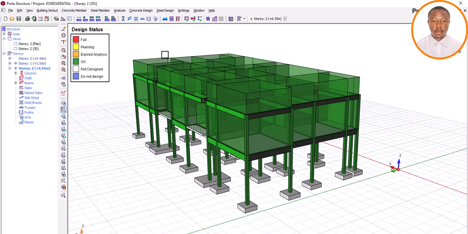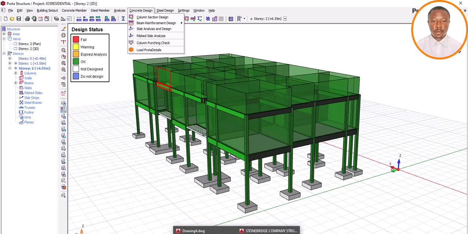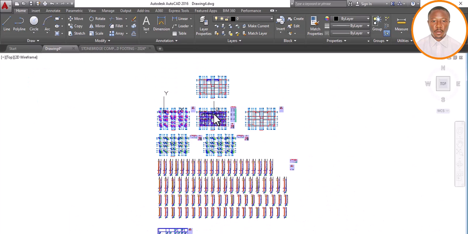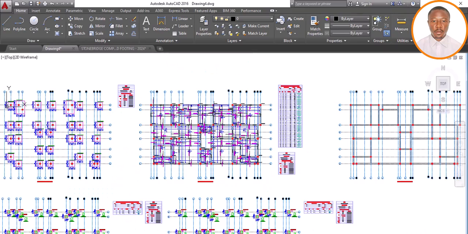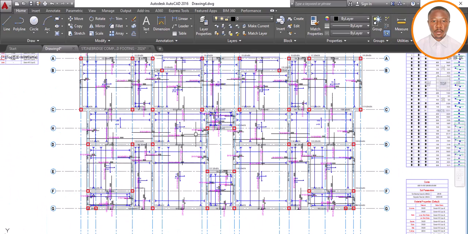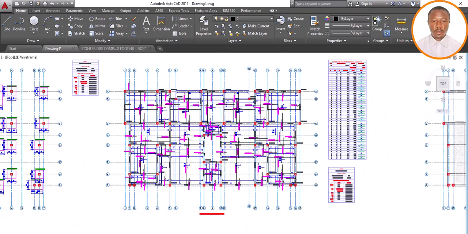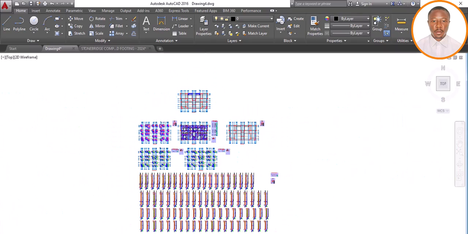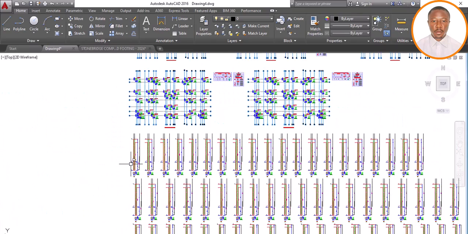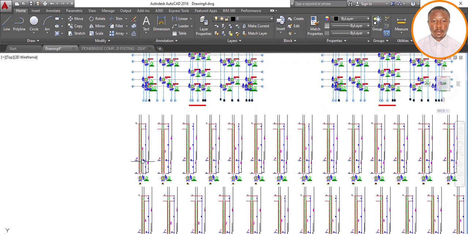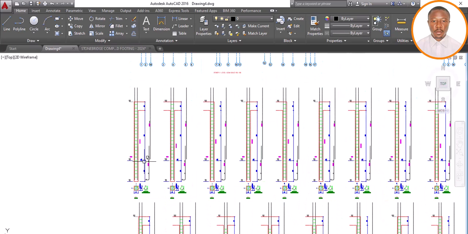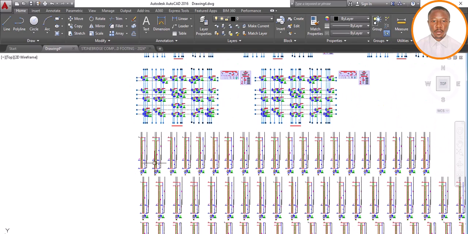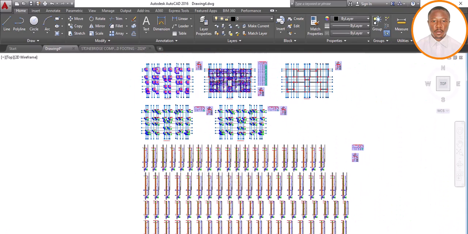And if you look at Prota detail, it's not actually good at all. It's not presentable. If you look at this place called Load Prota Detail, by the time we click on this, we discover that what we are going to get is something of this nature. So this is the building. And as you can see, the output of this slab from Prota detail, you cannot take this to site at all. This is a mess. If you take this to site, even the engineer at site might get confused because it's not properly detailed. And if you also look at the columns from the Prota detail, it is not actually welcoming. If you take this to your architect, he might not even call you for the next structural designs.